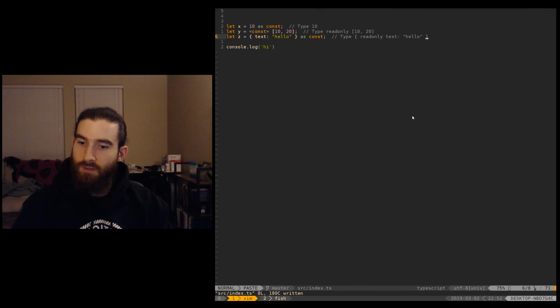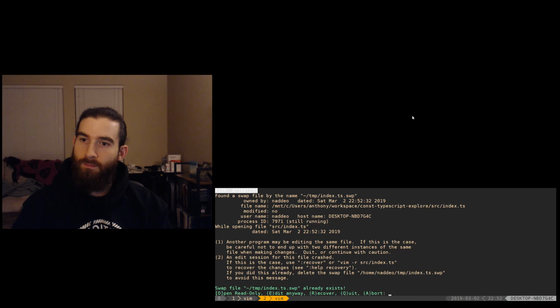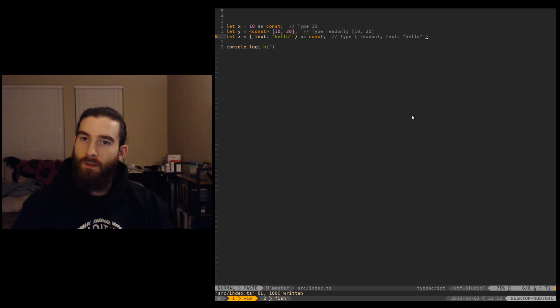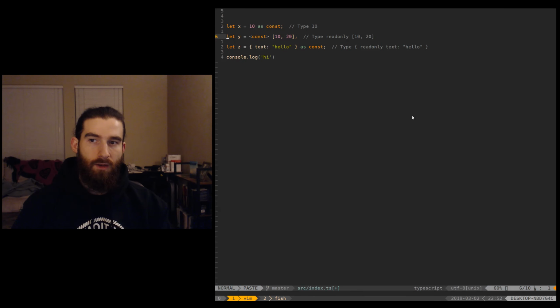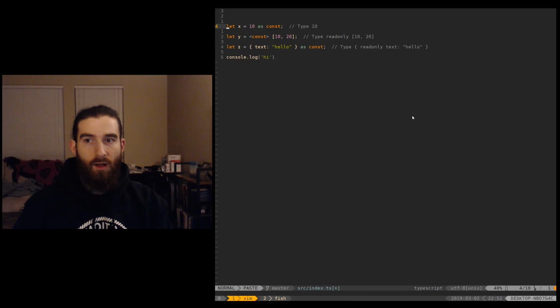And if that builds, then we're good. Okay. So they gave a nice example here of what's different about using const in 3.4 versus not using const in 3.3. I'll just copy this.